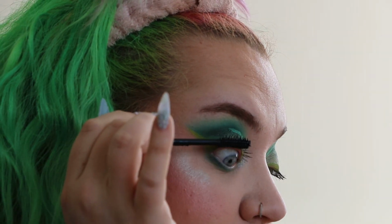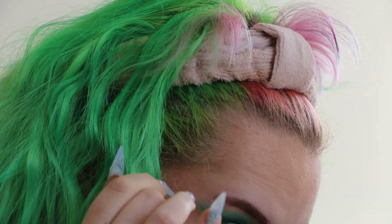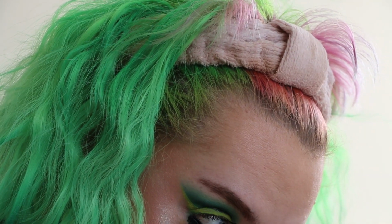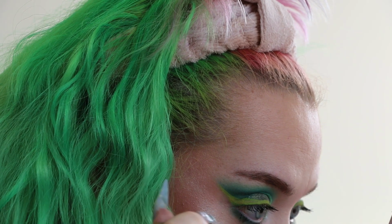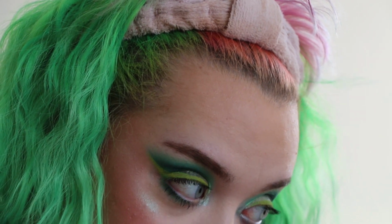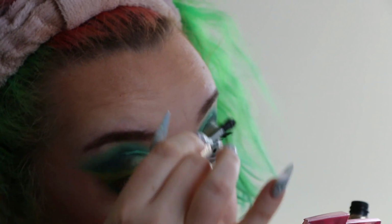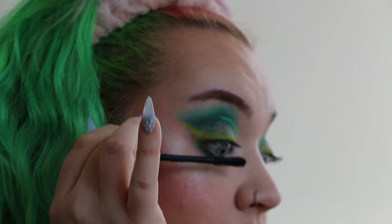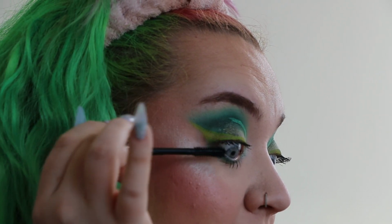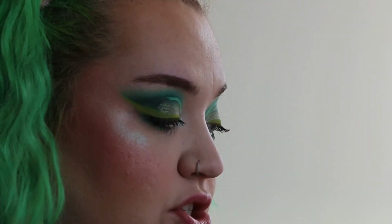This one's just a bit wet. And although, with a tubing mascara, I should have really expected it, basically it comes off in little tubes, which is fine as long as you don't accidentally touch your eye. But then I touch my eye and it starts coming off, and I'm like, this is not what I wanted. It also doesn't give a whole lot of volume, which is my main thing that I'm looking for from a mascara. So yeah, it is fine. I'm not personally offended by it. I just want to get back to Lancome Hypnose.